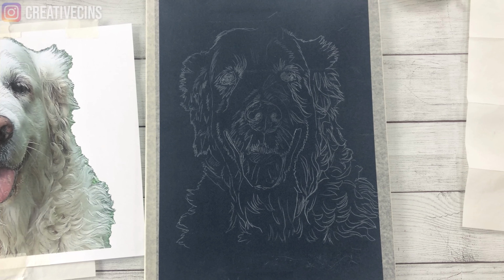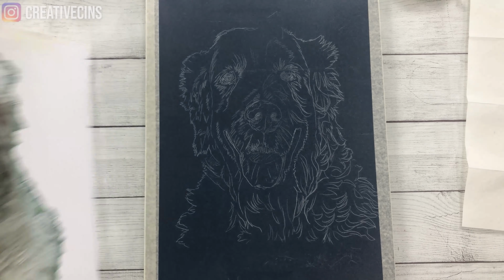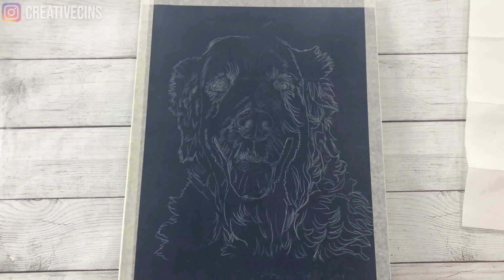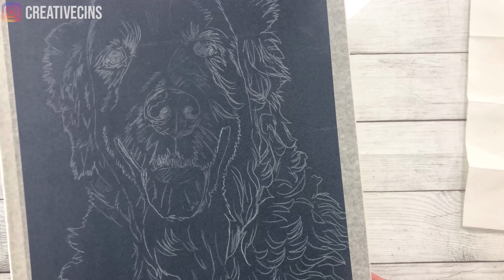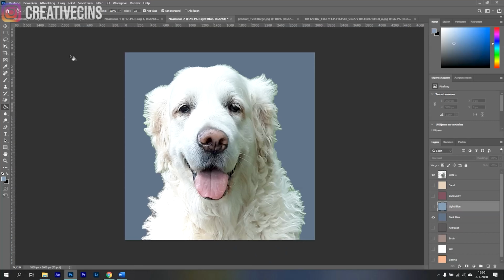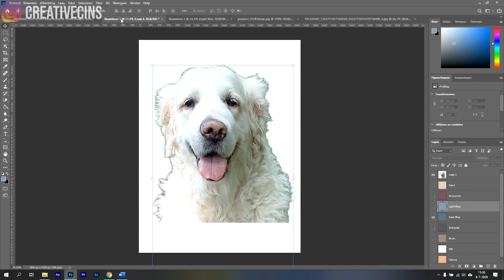In this case, Yuri is a white dog, so it's not necessarily a blonde dog. So it's not that big of a problem if you see the lines. But would you create a dark dog or a dark colored dog? Make sure to erase the lines because you would regret it otherwise.